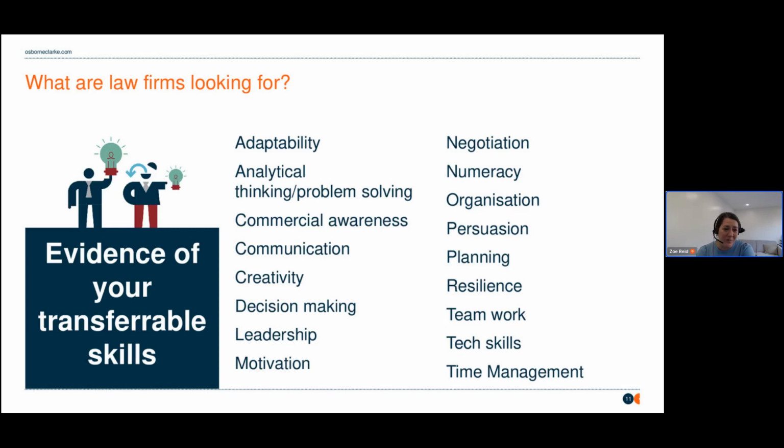Because as I've said a moment ago, the diversity of skills and experience is hugely important to a firm, particularly if they have a really broad range of practice areas on offer. The skills required to be a successful corporate lawyer, for example, are quite different to those that are required to be a successful advisory or disputes lawyer. So having that breadth of interest and experience within the firm is important to our future.